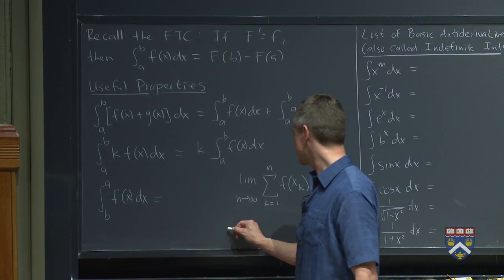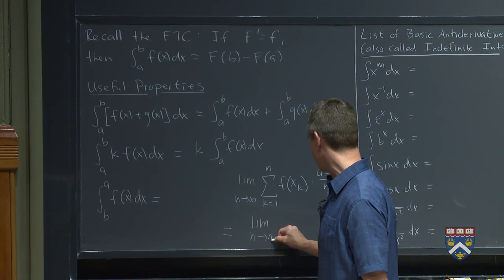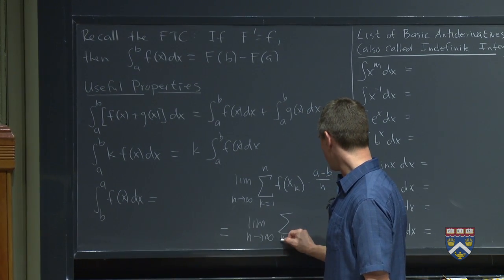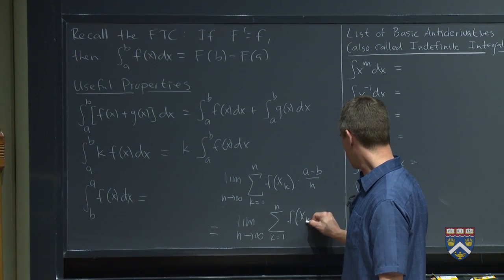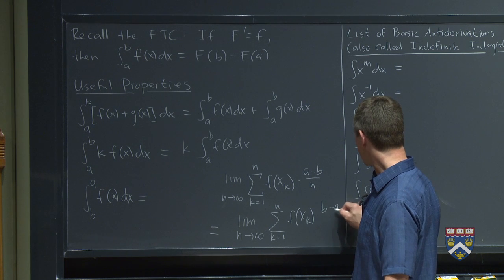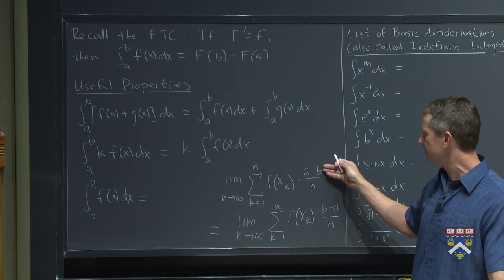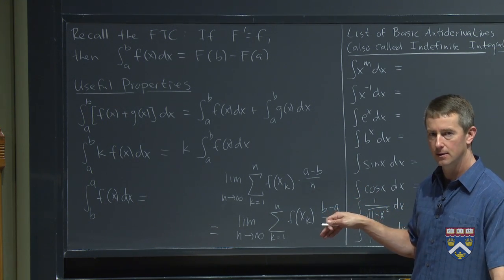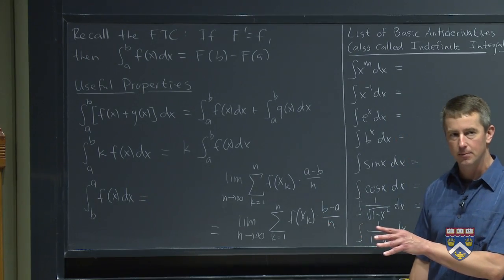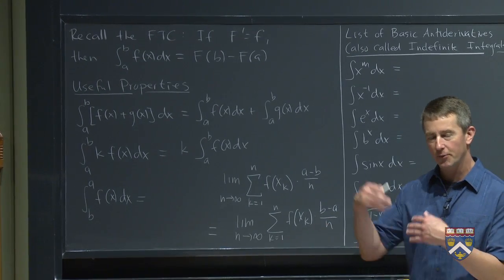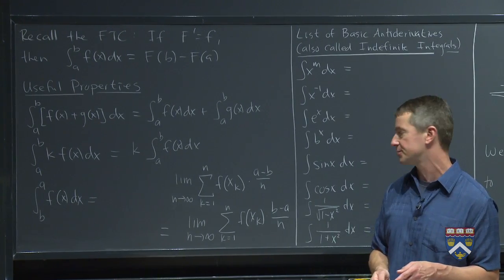But we can fix this. If we want to switch the thing on the inside to be how we normally like it, in other words, I really wish that I had a b minus a here, what have you really done? You've really multiplied on the inside here by what number? What did you multiply a minus b by to turn it into b minus a? You multiplied it by a -1, right? But if you multiply by a -1 somewhere in the problem, somewhere on an expression, then you've got to multiply by another -1 somewhere else, so that altogether you've only multiplied by 1, which doesn't change anything.